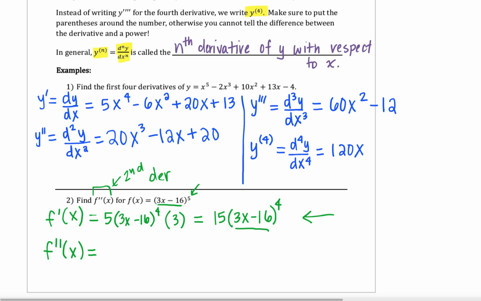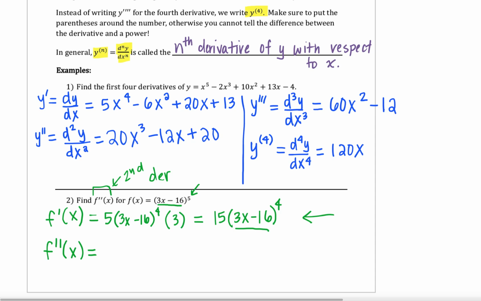The 15 in front is a coefficient, so that's going to go along for the ride. You could use the product rule on this, but since 15, being the first function, is just a number, its derivative would be 0, so half the product rule would drop out anyway. It's not necessary to use the product rule, but you could if you wanted to.